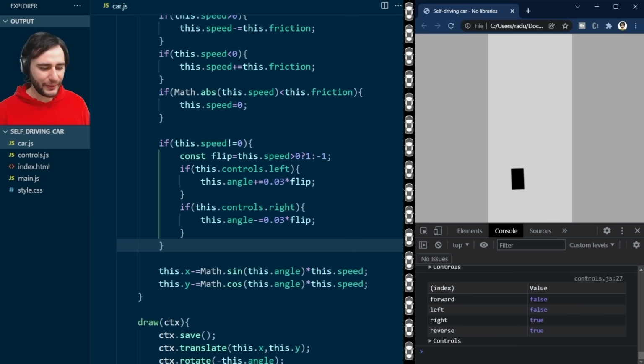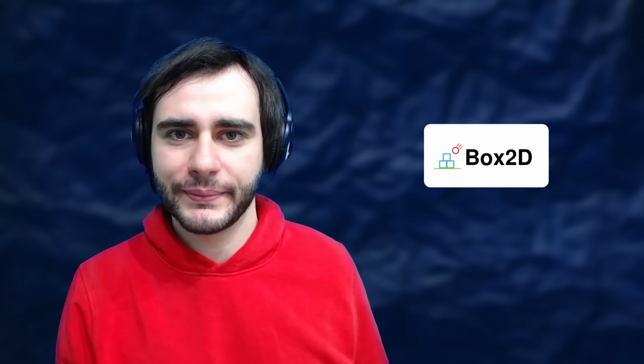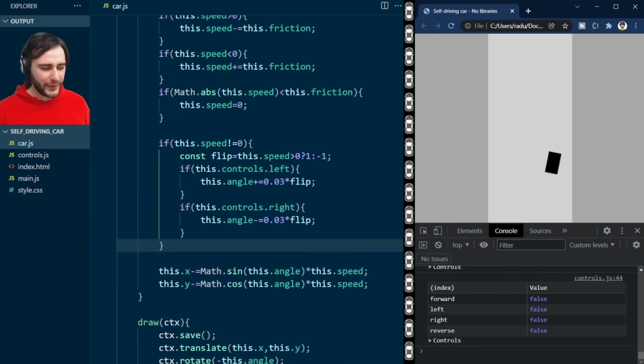And now I'm trying to change the direction of the car, similar to how it would happen when driving the car. Play around with it, and if there's something you don't like, change it, especially if you're good at physics. But if you're not, you can try using libraries here as well. Box2D is a really good one, I think. But I'm happy with this.